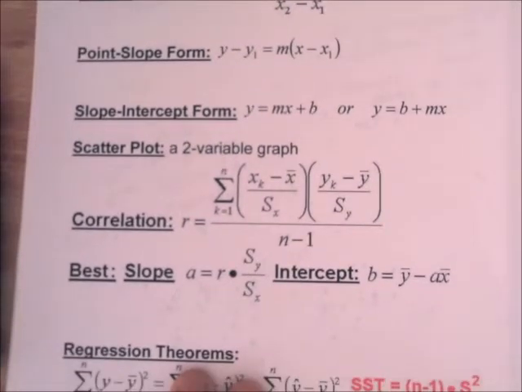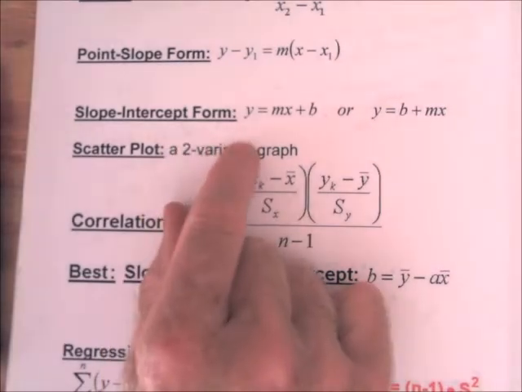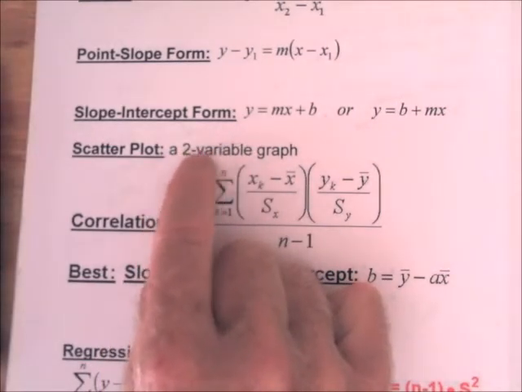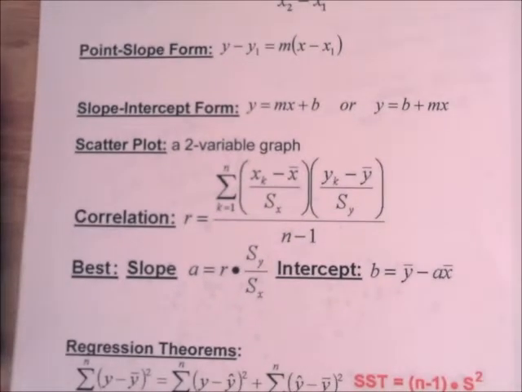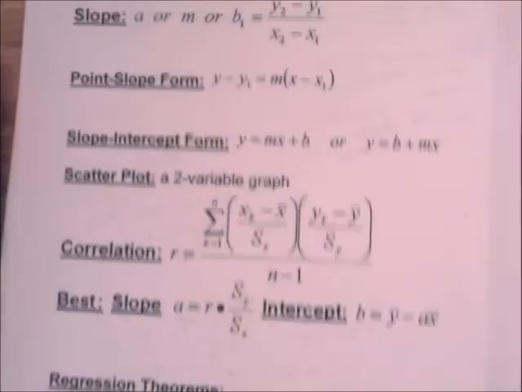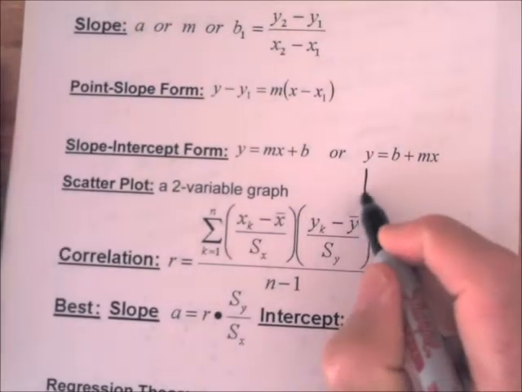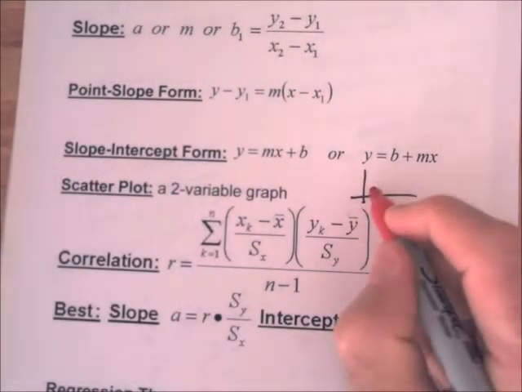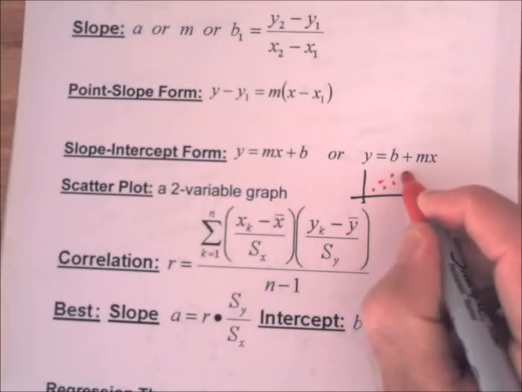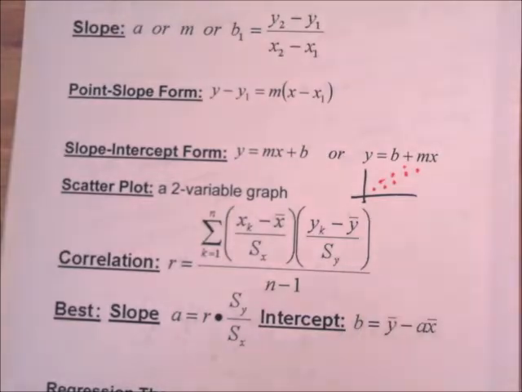A scatter plot is a two-variable graph that shows the relationship between two variables. So these first few formulas apply to a line through 2 points. For the two-variable graph, the scatter plot, you'll have a lot of points that are not necessarily on a single line. You might have a graph that looks something like this, and the dots oftentimes will be close to a straight line but not exactly on the straight line.